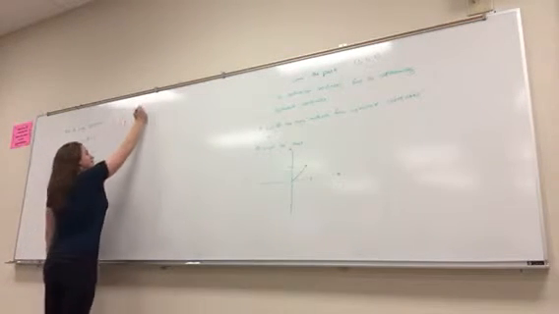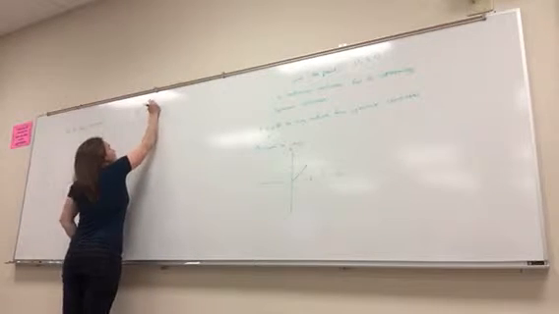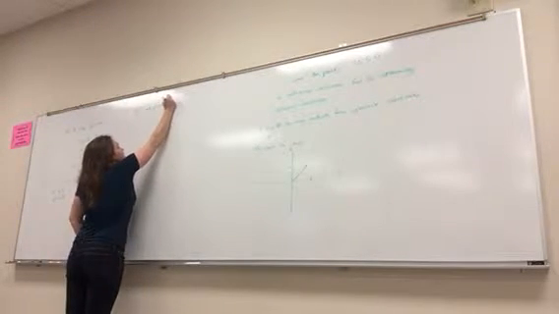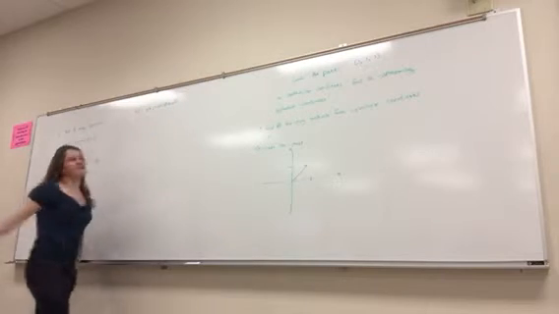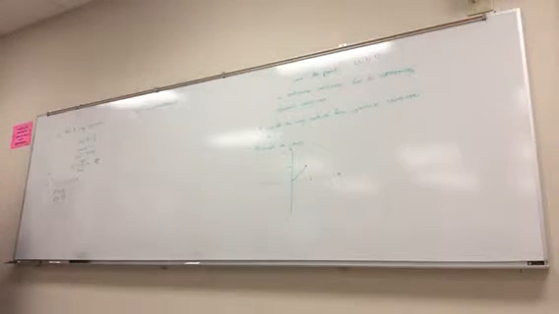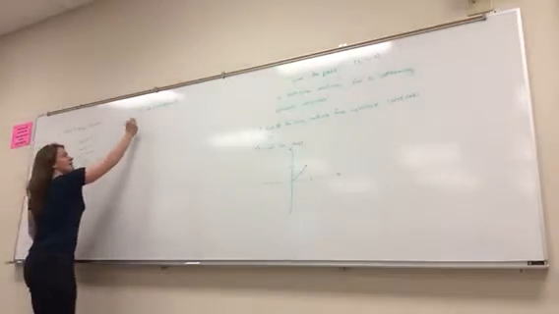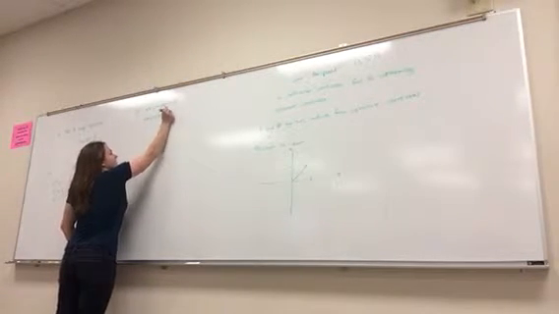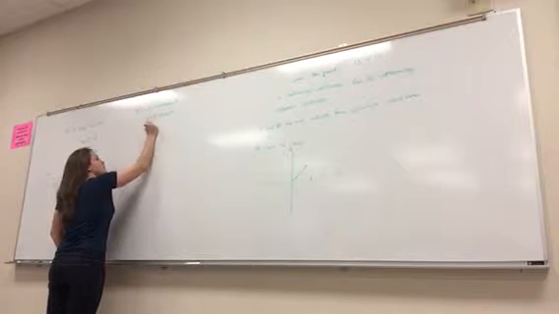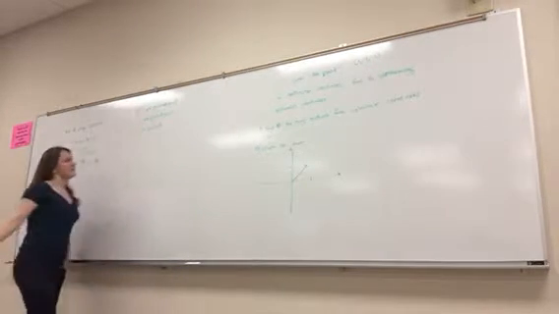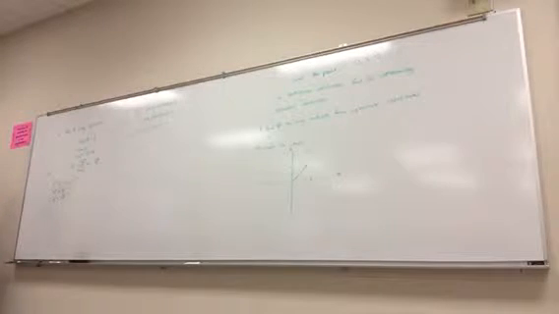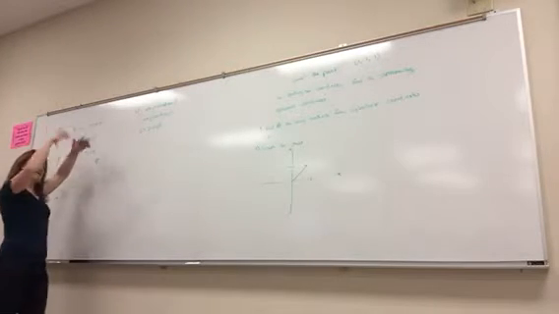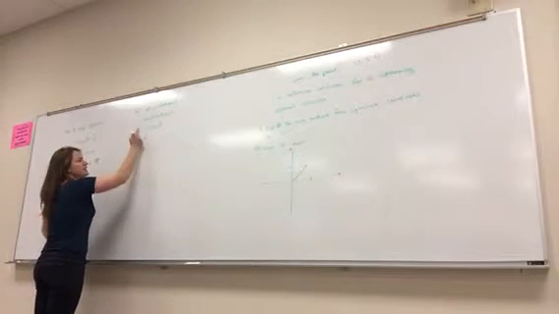Next one I need is phi, right? Well, let's think here. I know that x is equal to rho cosine theta sine phi, right? Do you agree with that? I know that y is equal to rho sine theta sine phi, and I know that z is equal to rho cosine phi. Which one of these is going to be easiest for me to find phi? I can do z. In reality, any of them are about equally easy. I'm going to go ahead and use z.